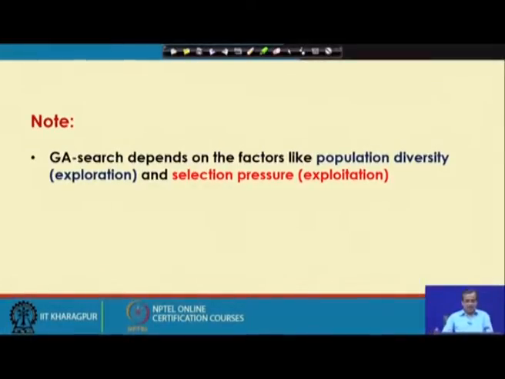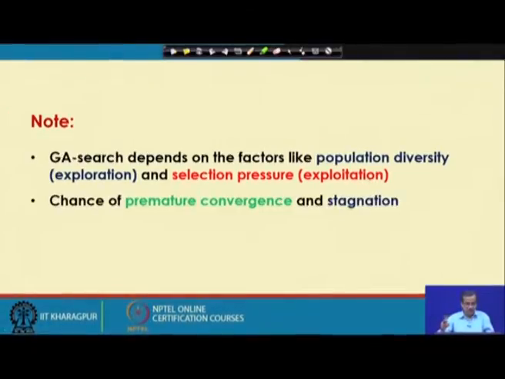Here I am going to put one note. The GA search depends on factors like population diversity, which is nothing but exploration, and selection pressure, which is nothing but exploitation. To discuss this further, let me take one example.